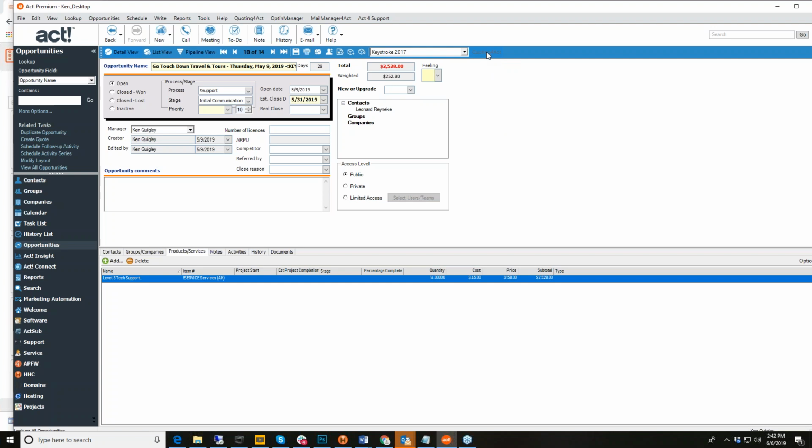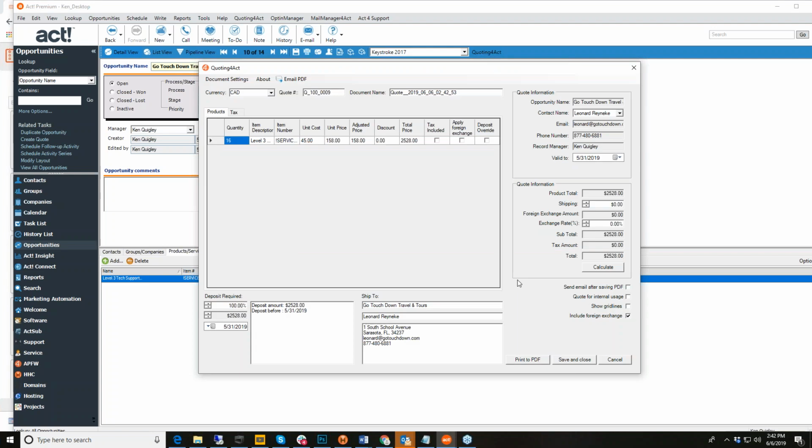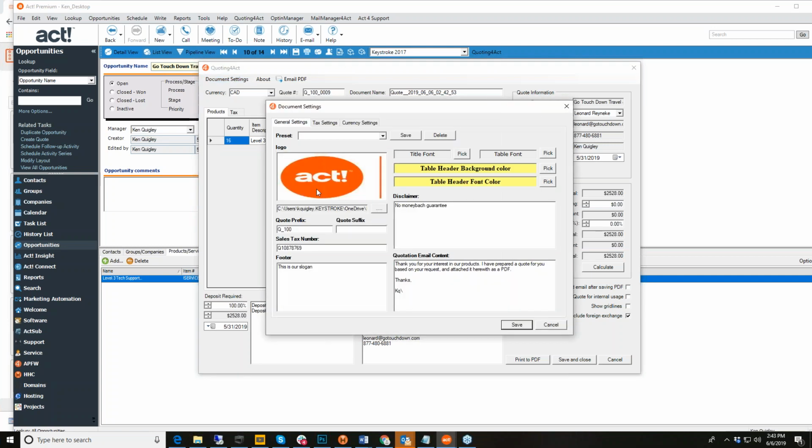Now I want to just generate a quote, and this is what happens. It immediately comes up with this screen, and let's go through some of the settings that I can do here. You'll notice I can have any number of preset settings. So in this case, let's say I want to sell this person beer. I can select this. I find that this is useful. We actually thought of it for our own internal purposes, where we've got Keystroke as a company.